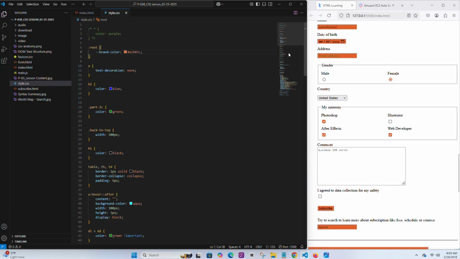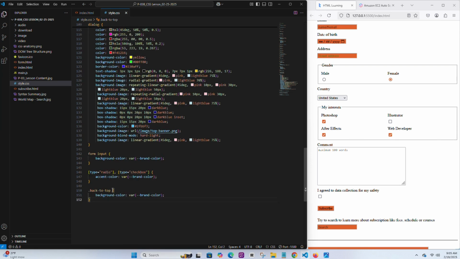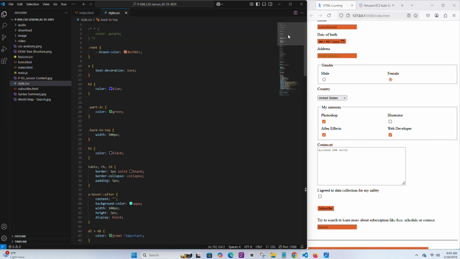So it's very quick, very efficient. It's the best way to use a color variable so that you don't have to write repeated code. So it will be defined in the root pseudo selector. You define your custom color property, and then you can simply change it very quick, very fast. So that will be how we can define a variable color.